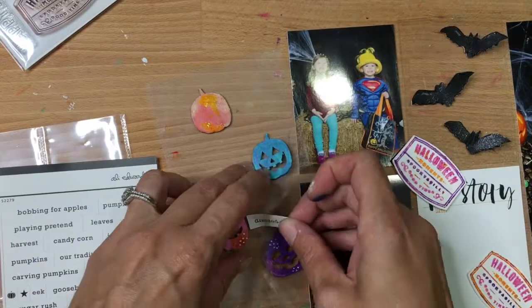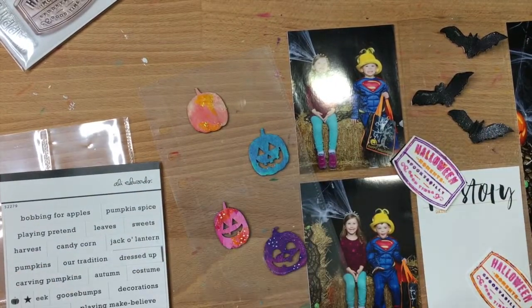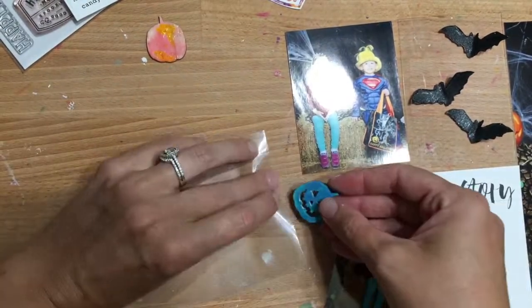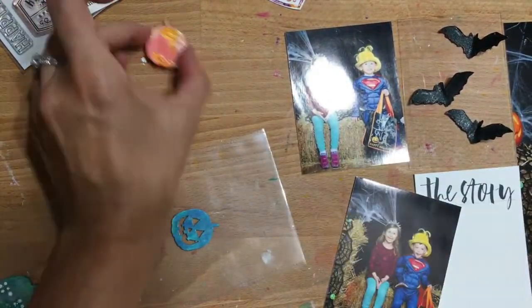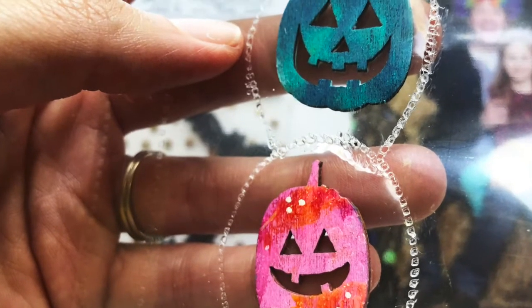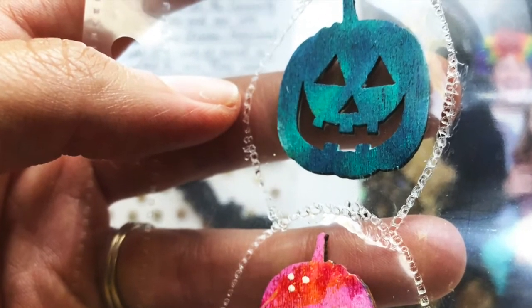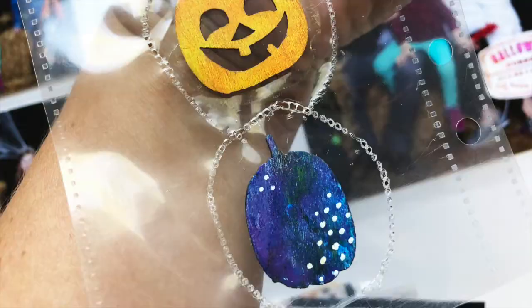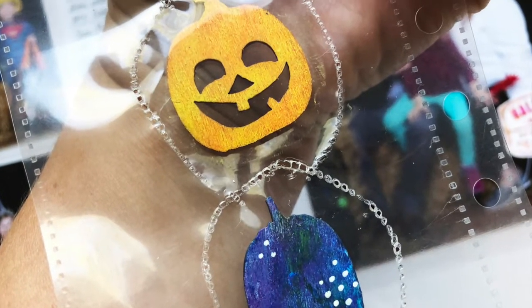I considered putting some of the word strips, but then I had the idea to see what would happen if I put them in a 3x8 pocket page and then machine stitch around them. That did not work. However, I did take my fuse tool and I drew some messy circles around them. It did melt in certain parts, so it looks sort of janky, especially at the top. But I am not a perfectionist about that kind of stuff, so I didn't care at all. I thought that it looked kind of fun.